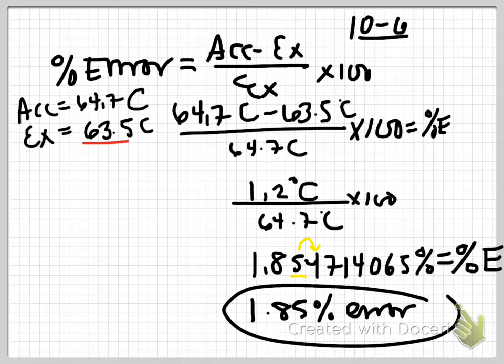Most people did pretty well with this. Why do we do percent error? Because when you look at 64.7 minus 63.5, oh, I'm not that far off. I'm like 1.2 degrees Celsius off. That's not that much. It's true, it's not. And as a percentage of the value, it's not a lot. It's a small percent error. I draw your attention to that because I want to look at the next one and talk about some numbers.